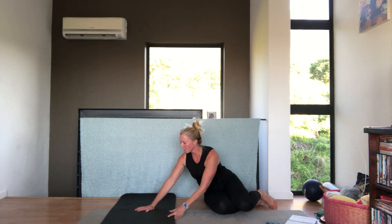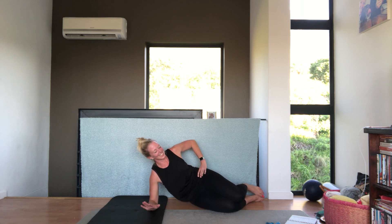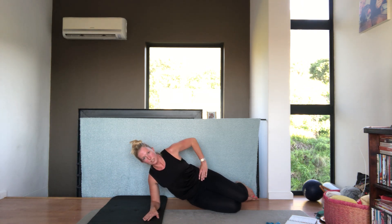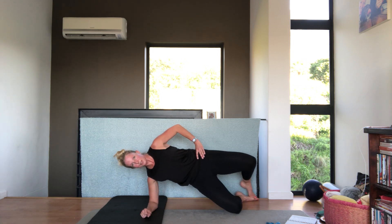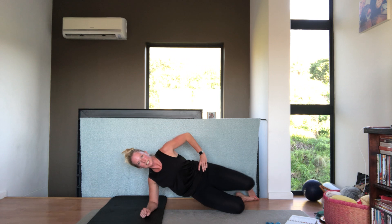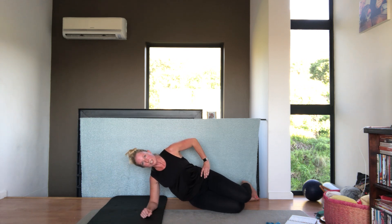The reason I'm moving my mat is because of my black outfit — you can never see what I'm doing if I'm on my mat. Setting up — elbow under your shoulder, make sure it's right under. Shoulders away from your ears, tummy in. Lift and open, and down. Feet stay together, knees open, hip doesn't roll back. Five, six, seven, eight — make sure your knees are nice and bent, your feet are behind you. Nine, and ten. Very nice.